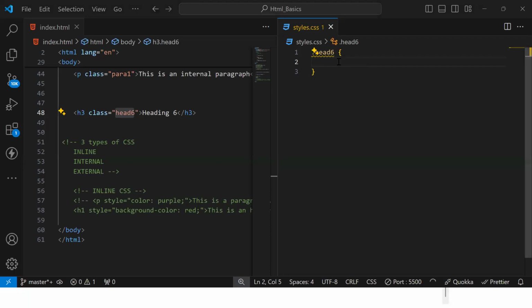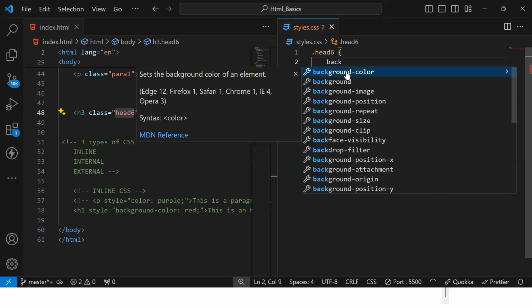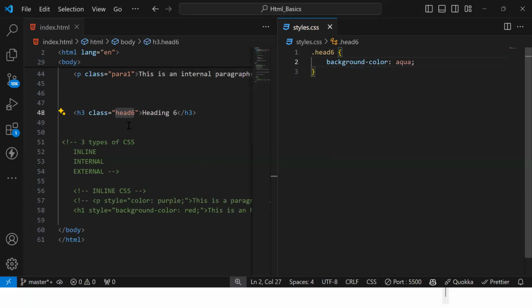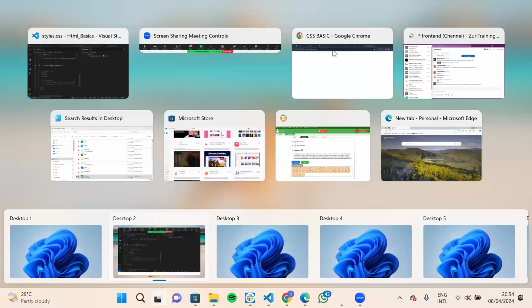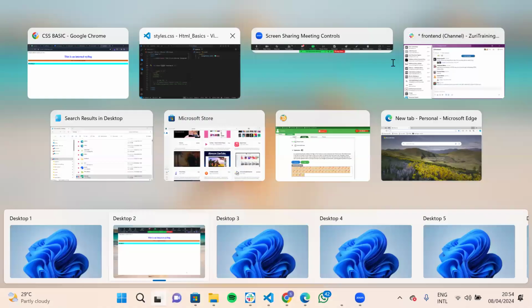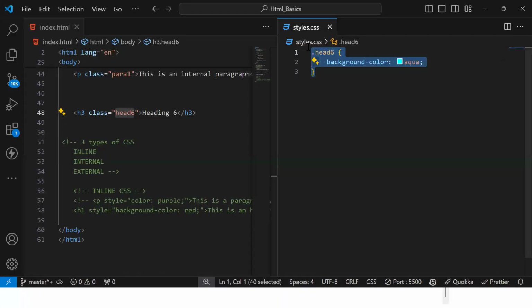So followed by your style inside it. You can have a background color. Okay, so let's see if that works now. This is the final element we just did here, heading 6. You can see it's working fine, just like the other elements. The heading 6 is also having that background that we set in the external CSS.